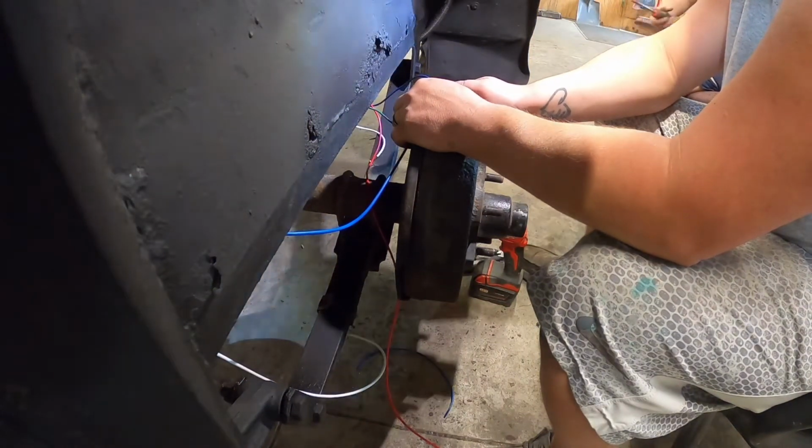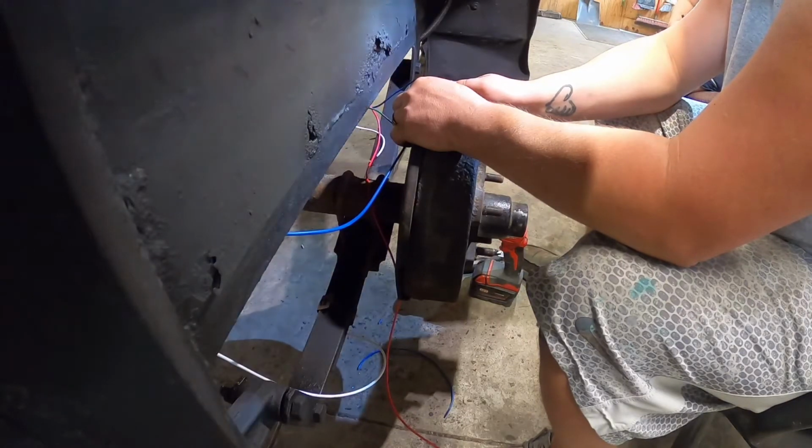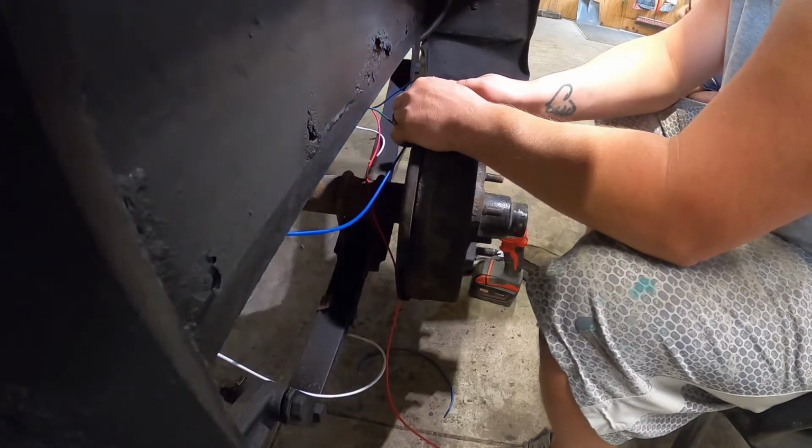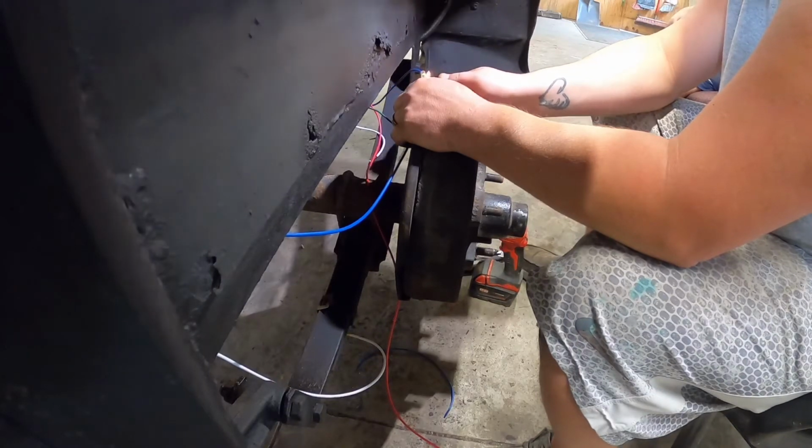Because we gotta melt the solder. Jack. It is working. What is that?